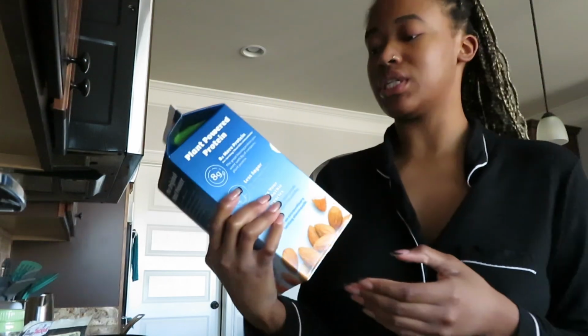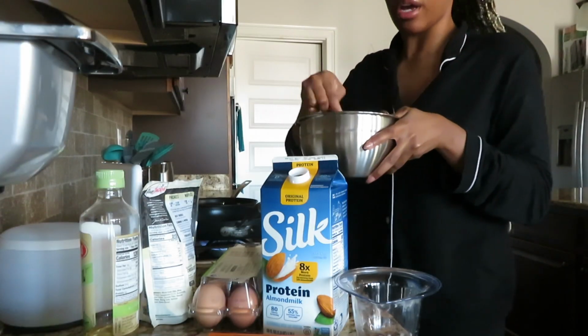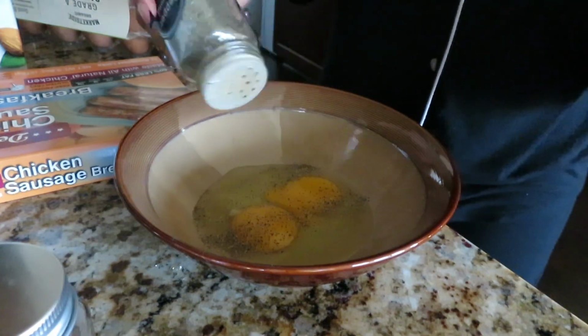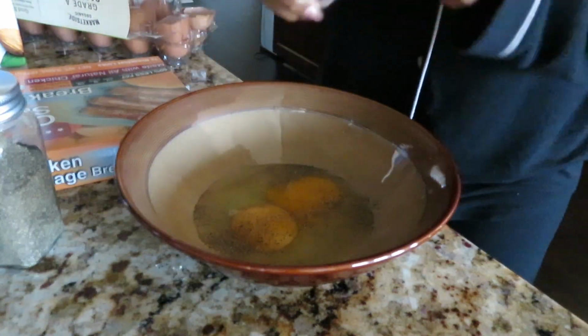This is the protein milk, Silk almond milk, the protein version. Put that in really good. Please, this didn't make a lot. I should be fine. This shouldn't be too much. I also put cheese in my eggs, but I'll add that when it gets in the pan. And I only like American cheese really in my eggs.